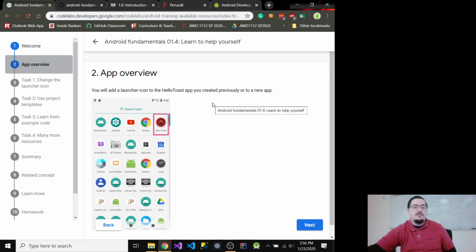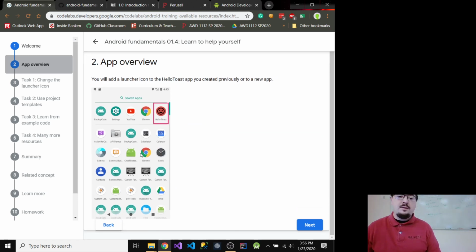So let's go through how to change the icon. And ideally, we want to end up with an icon like this, maybe, is what we're going to look at. Because so far, all the apps we've created have just had this default icon, which doesn't really look very good. And if you've got that on your phone, it's like, well, what's that app for? Delete. So you definitely want to make sure you make a custom icon for your apps.